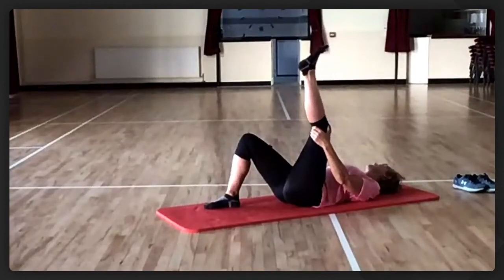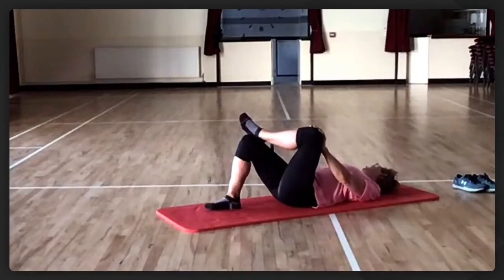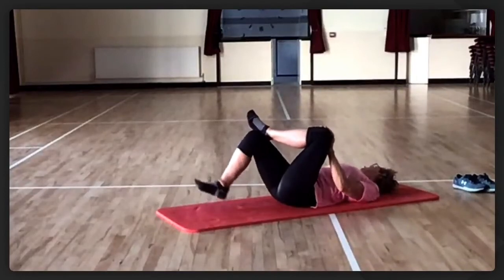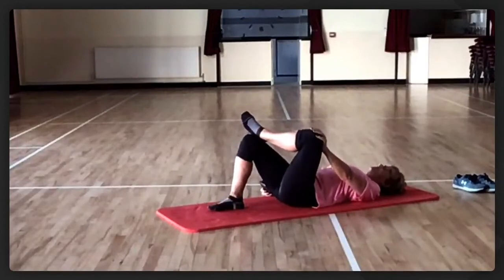Release now, foot onto the knee again. Either push down with the palm of the hand on the inside of the knee, or lift the other one in as well. Just hold it there. Feel that stretch.